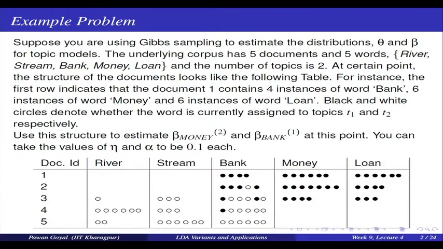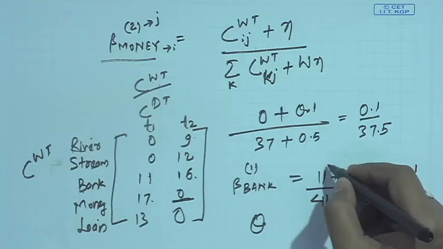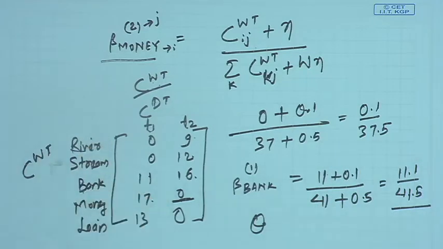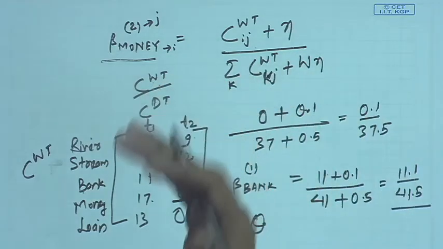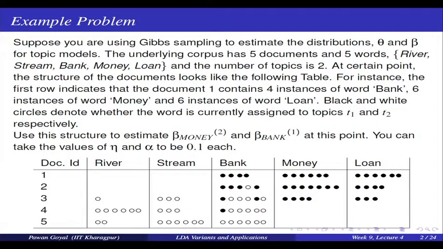For that you will have to again compute different betas and thetas, but what you have to keep in mind is that you have to exclude the current instance. So, when you are computing this, you will remove the current instance. Suppose this is 11, we will remove the 1 from here, and so on you will compute these values. By removing the current instance, you will compute the betas and thetas and use your formula to find out the probability for topic T1, probability T2. From this distribution, you will sample a topic. This is something that you have to keep in mind. So, this was a simple example of how you use Gibbs sampling to estimate your parameters.